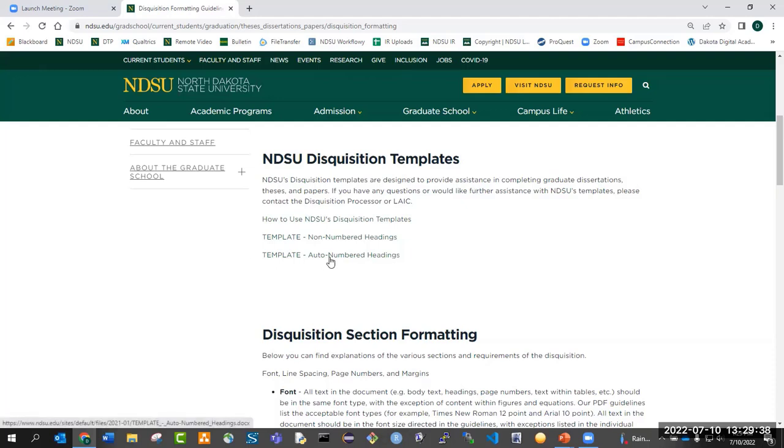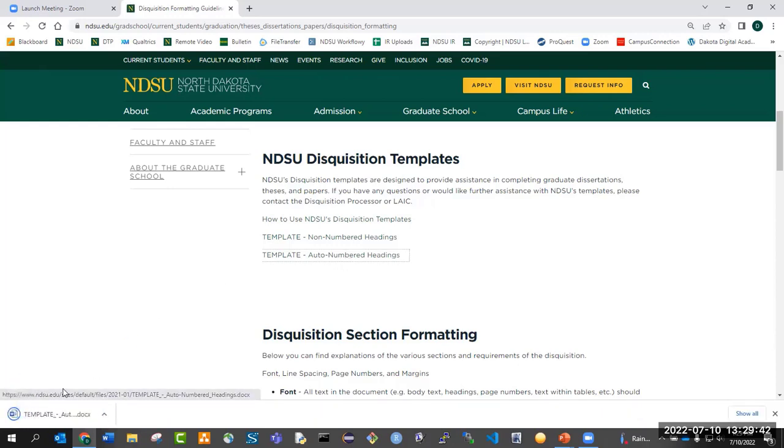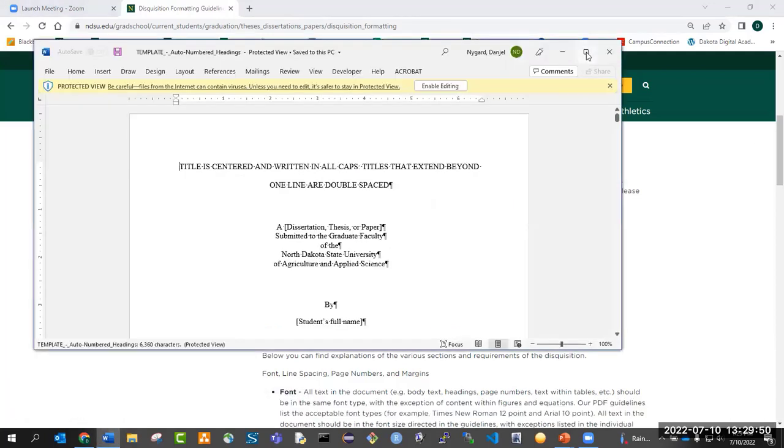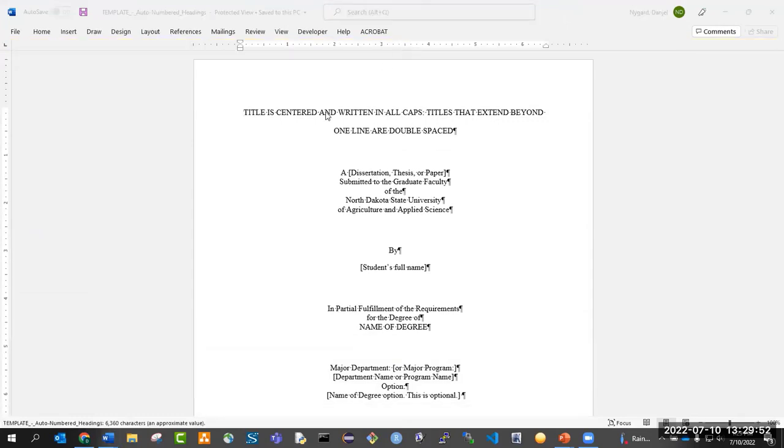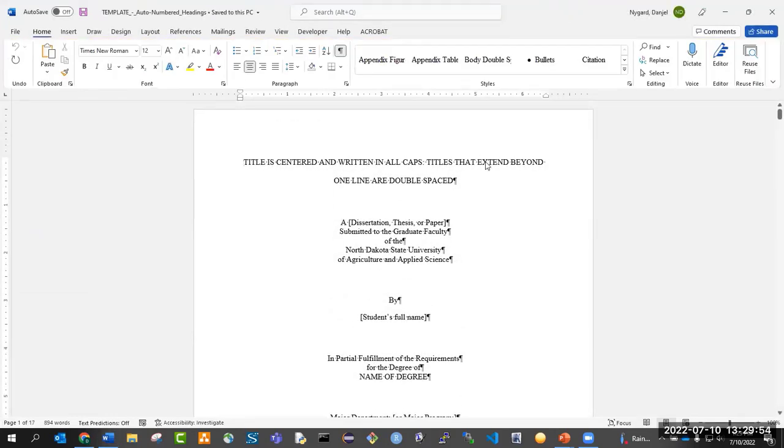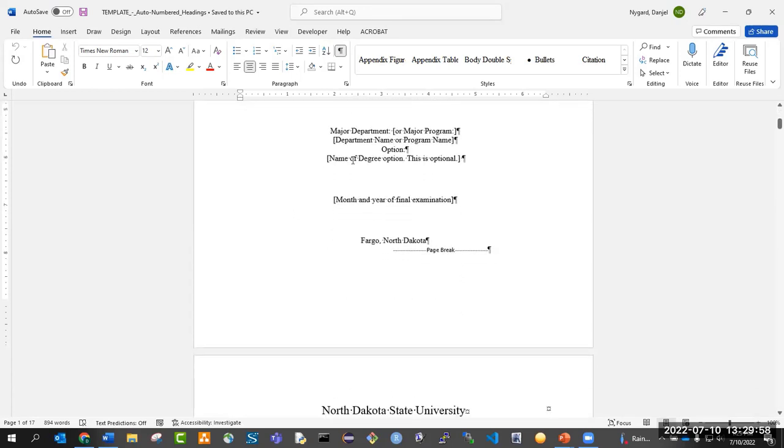The first one I want to show you is our auto-numbered headings. This is if you want to use automatic numbering. And I'm going to show you how that is in just a moment here. So as we go, notice that this is our title, and you can just type in the information as you need.